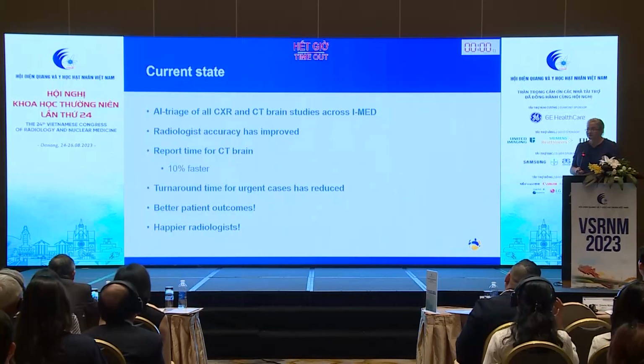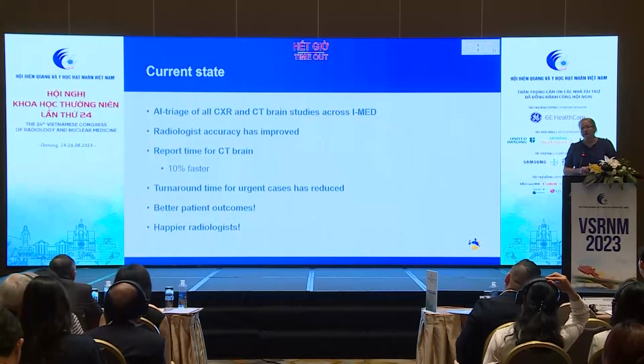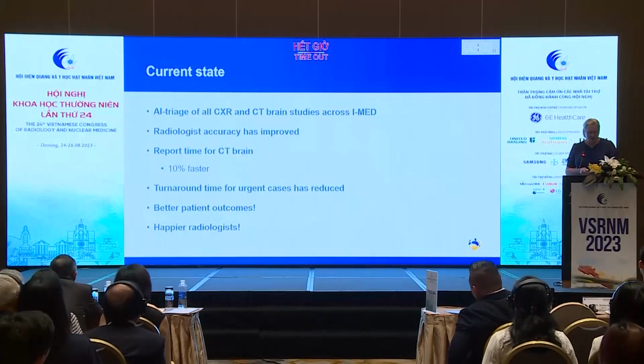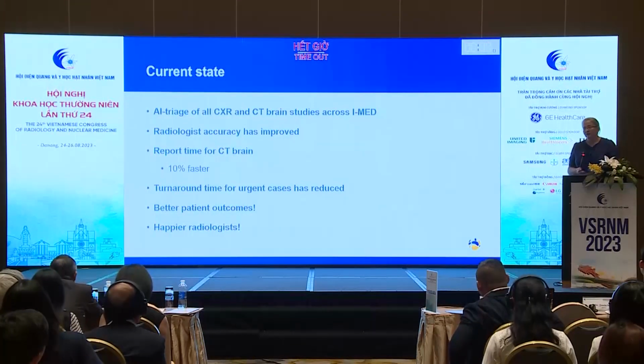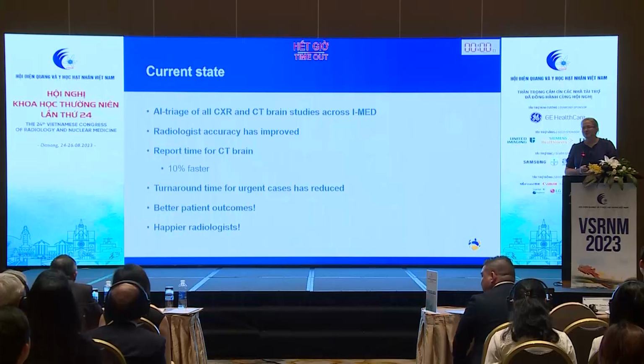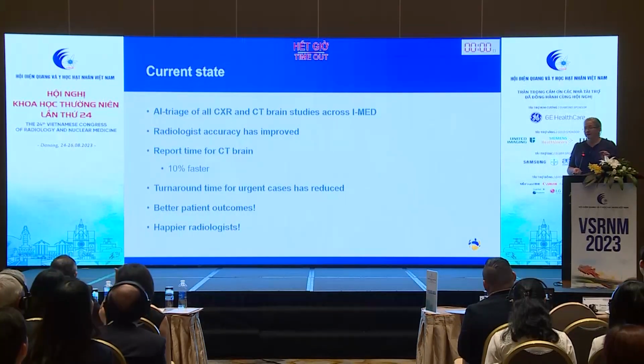We are faster. We have just proven, and we've been accepted to present this at RSNA this year, that we are 10% faster when we report our CT brains using AI. Our turnaround times have overall improved, especially for urgent cases. The patient outcomes are better, but most importantly, we as the radiologists are happier. Because when radiologists are happier, they are more productive.